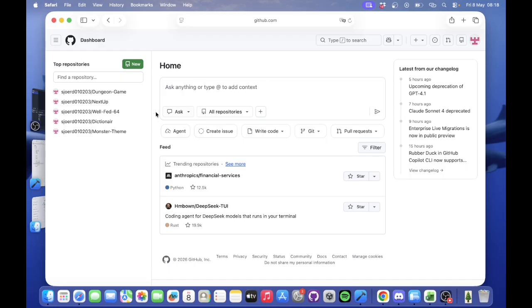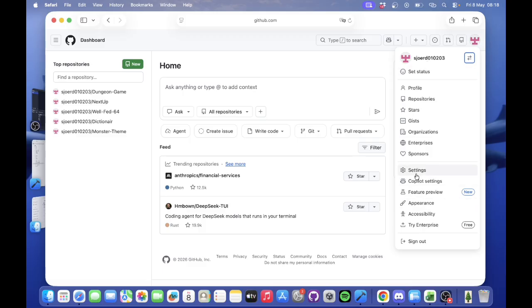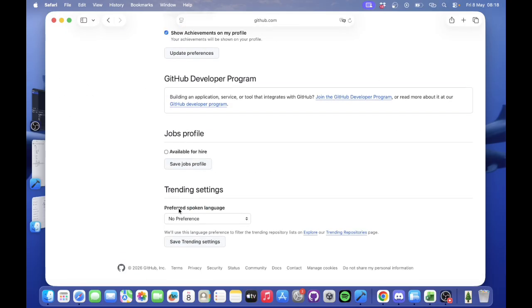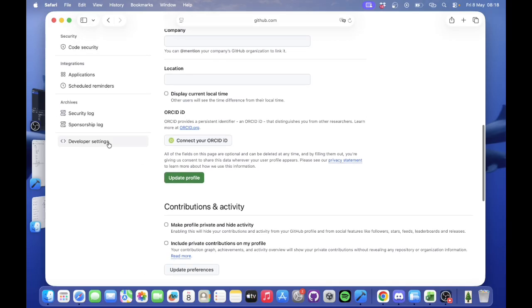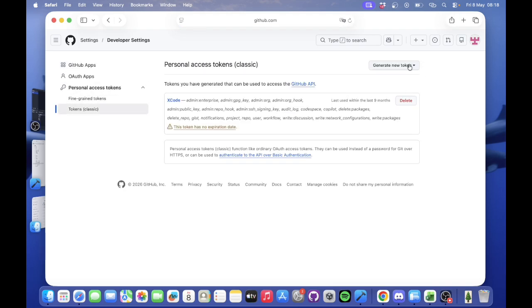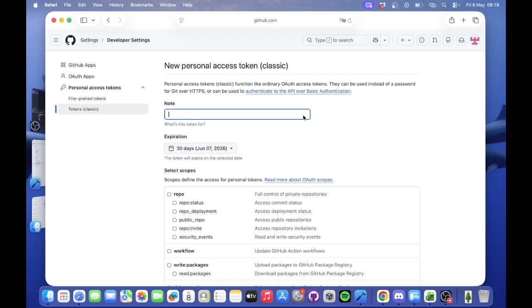So you go to GitHub, you log in, you press on your profile, go to settings, scroll all the way down and go to developer settings. In developer settings, you go to personal access token, tokens classic, generate new token classic. You name it something like test or test 1, depending.